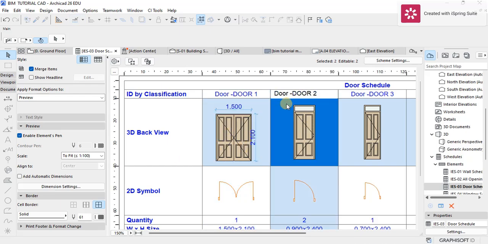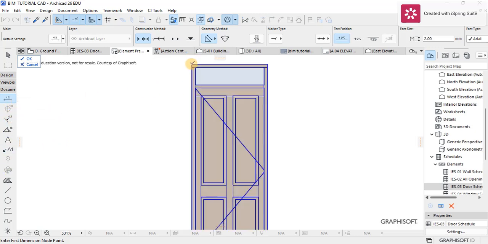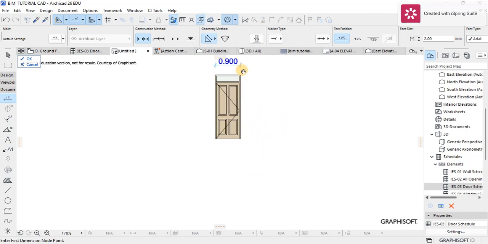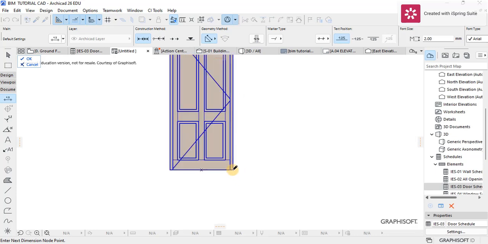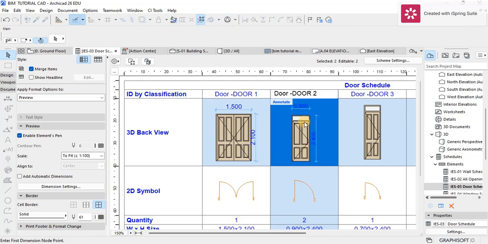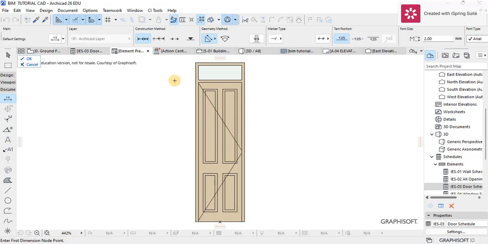So I'm going to annotate this one because maybe the carpenter does not want to read the classifications itself. So I'm just going to put the dimensions visually for him. So yes, hope you're following. And the next thing I'm going to do is the same thing for our windows and finish off our project. So annotate the same thing for the rest.